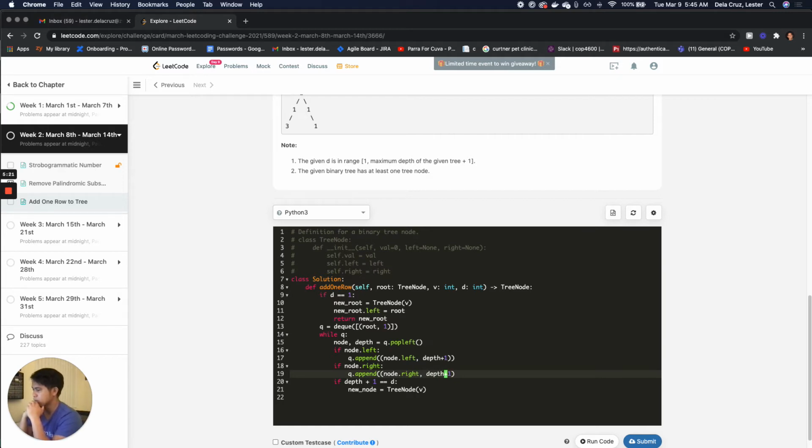There's a lot to keep track of. I put these guys in the queue, and then if depth plus 1 equals the depth that I want, then I know that that is my child.